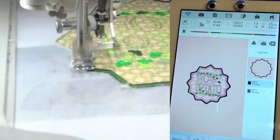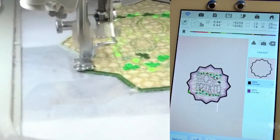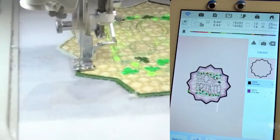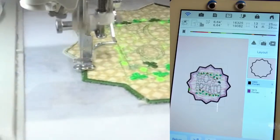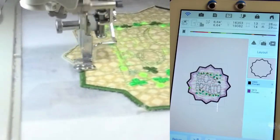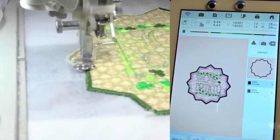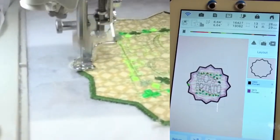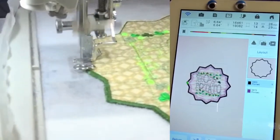I'm a little unbalanced with the colors. The dark green is perfect. So before I take this off the machine, and I know it'll show through the back, I am gonna go over the lettering, maybe. It's so cute though. It's so cute. That was super fun to do on the machine.